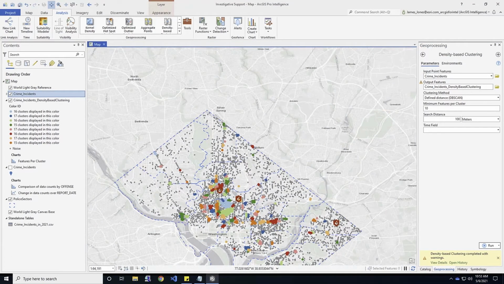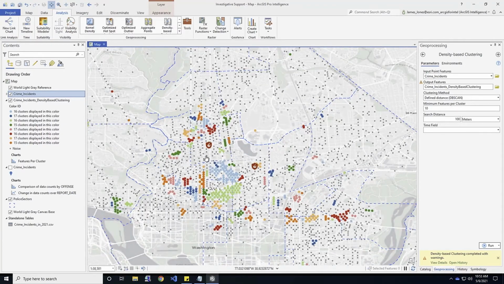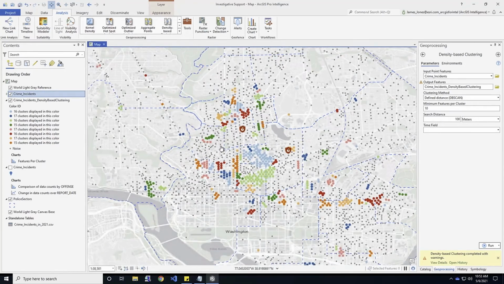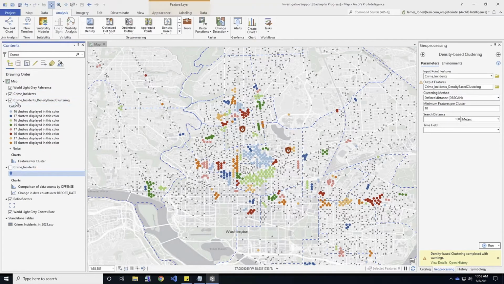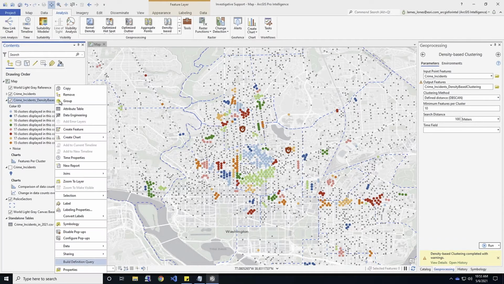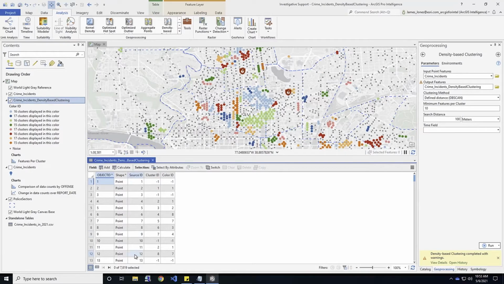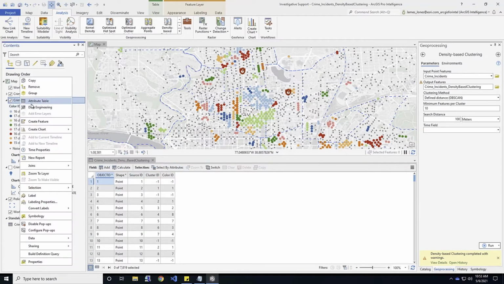Now that we understand it, we can see where some of these clusters are, we can follow this up and start to look at these different clusters, and we might even want to join this to our existing data. One of the nice things about this is it does give us the source object ID, so we can add a join in here so we can see what those events might be. So in this case, let's just add a quick join.